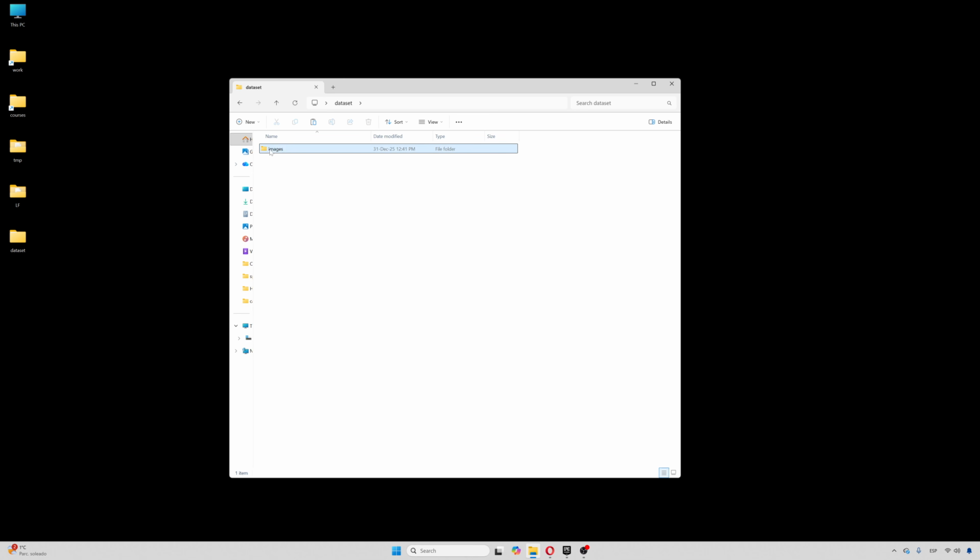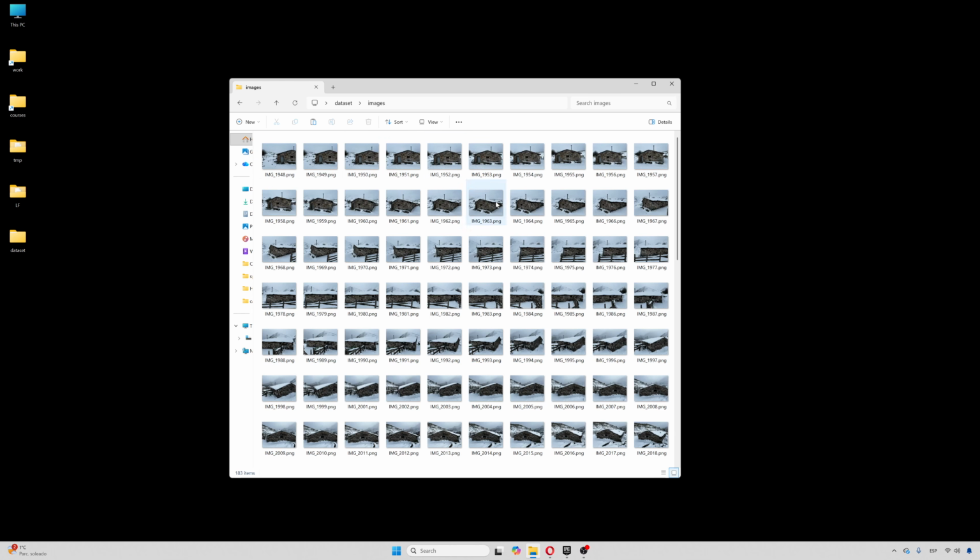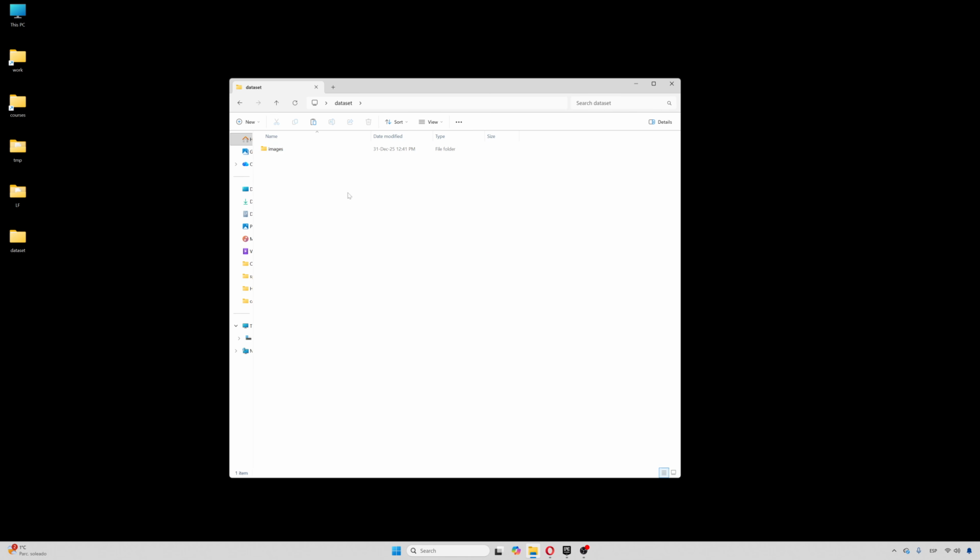Okay, cool. So what we need in order to train Gaussian splats with Lichtfeld Studio is the original images, which is this, and then we need the Colmap data, right? And the Colmap data, we can call it whatever, Colmap or whatever, but I'm gonna call it sparse because that's usually the naming convention that Colmap uses. So anyone familiar with Colmap and Gaussian splatting, when they see a folder called sparse, they know that inside of that folder we're gonna have the sparse point cloud and the camera registration.